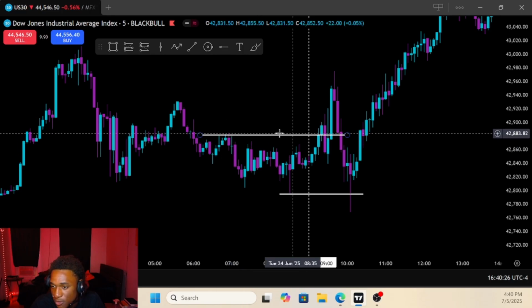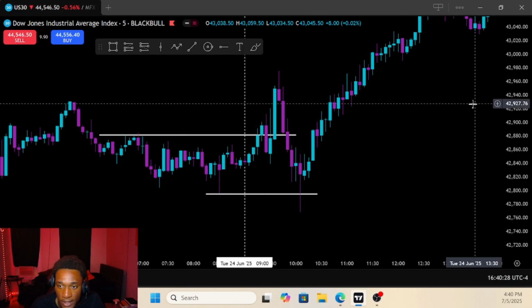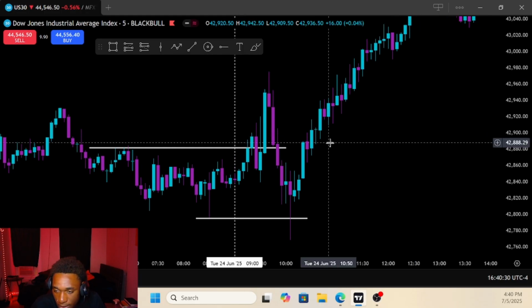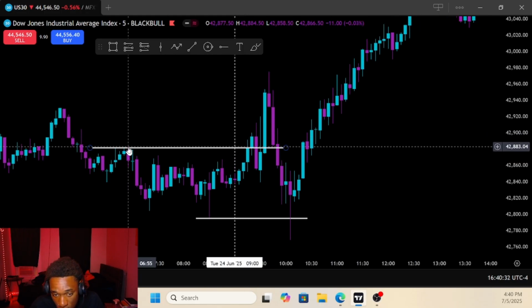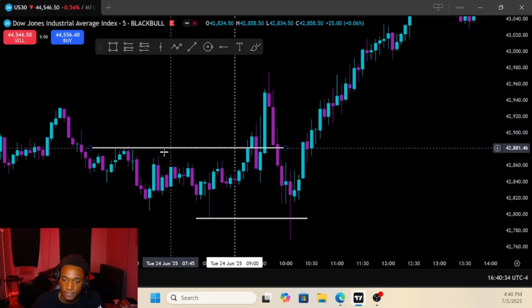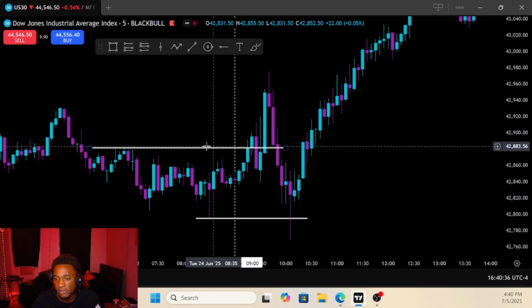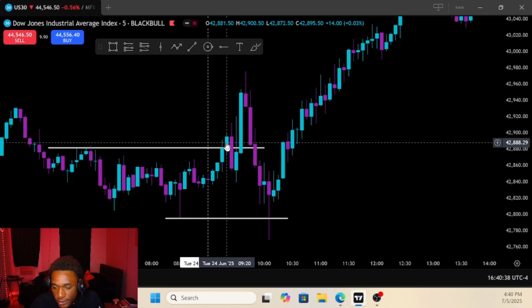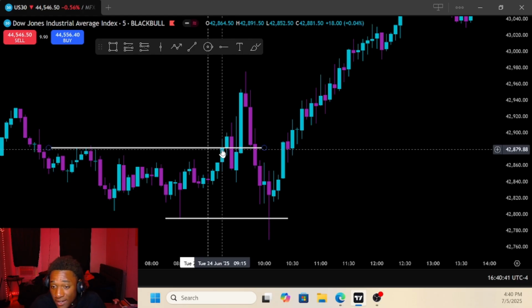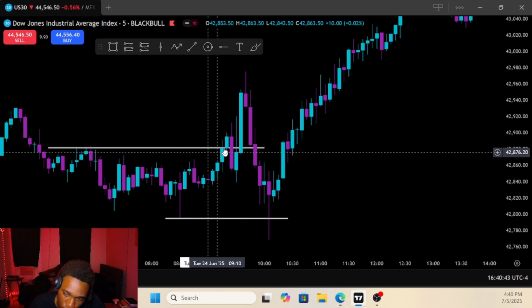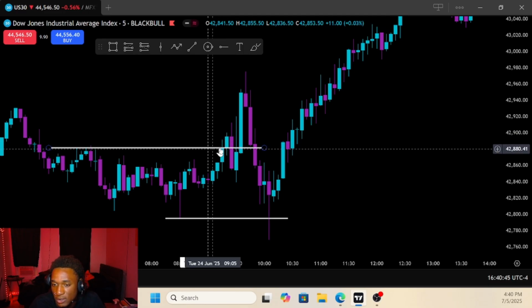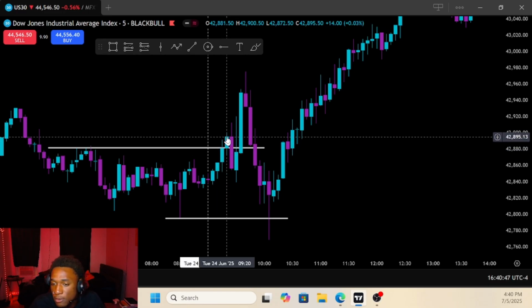So this is the most recent high right here. And in this case, we'll be looking for a breakout at 9:30, right? So we got number one confluences right here. Support at the bottom and resistance at the top. Now we're looking for a 9:30 a.m. breakout. We broke out at 9:15, right? So this is already something that we don't want to see, right? We broke out before 9:30.